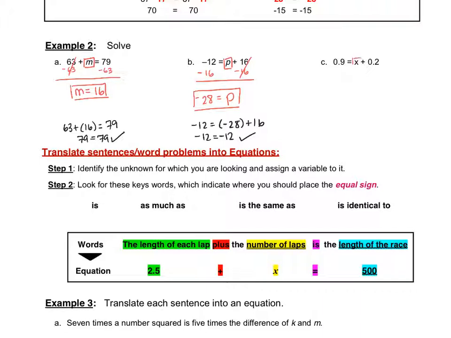And here we have decimals, no big deal, it follows the same process. There's my variable x. I need to get rid of plus 0.2, so I subtract 0.2. Just like fractions, you need common things, so I'm lining up my decimal point here so that we have our place values common, so that we can actually add or subtract them. So 0.9 minus 0.2 is 0.7 equals x, so that's my answer. Let's plug that back in and make sure 0.9 equals 0.7 plus 0.2. Well, that's true. 0.9 equals 0.9. So we are good there.